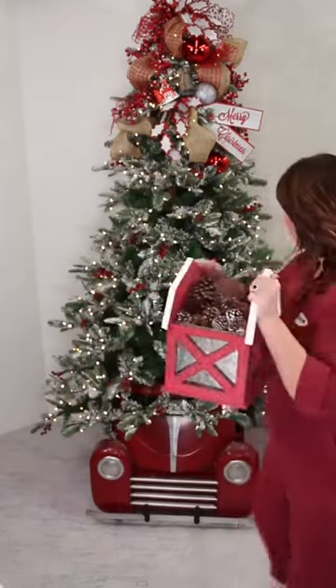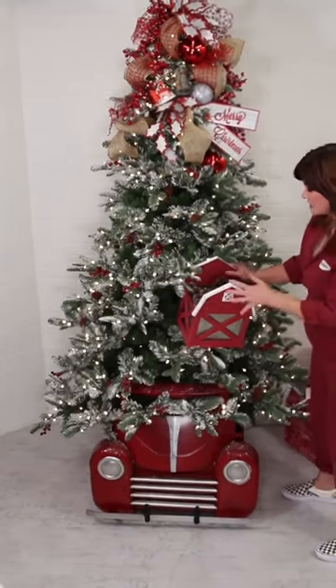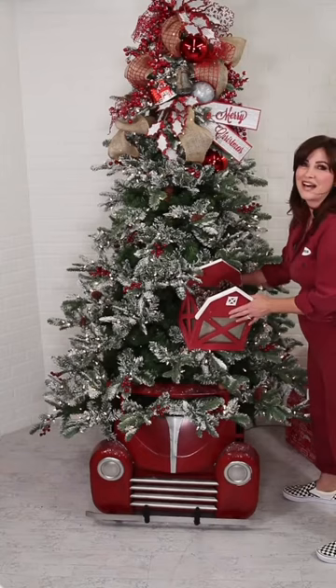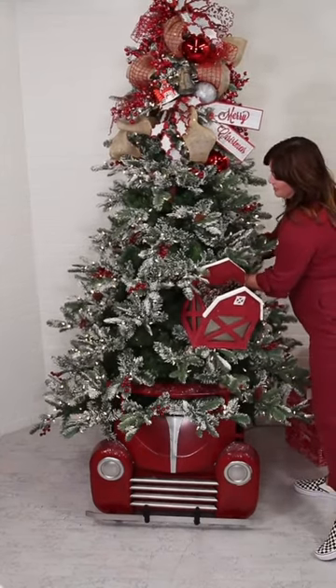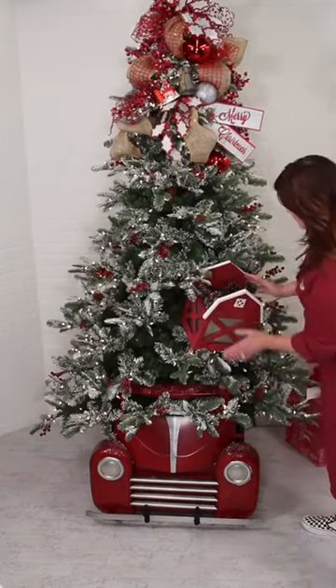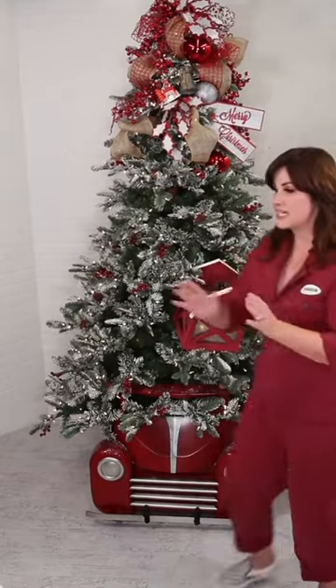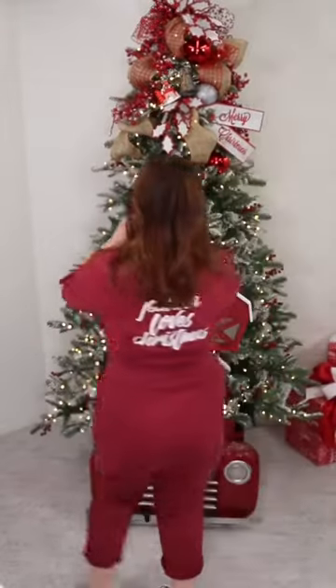Let me show you what they are — ornament planters, a set of two planters. They're ornaments. I want you to make statements in your Christmas trees, and if you see something that feels like it belongs, I want you to make it belong. This one conveniently has a place for me to wire right in the back, so I pop the wire in and get it right into the tree at a little bit of an angle. I'm going to let it dance on the branch — it's literally sitting here. Now I'm going to wire it right into the heart of my tree. Nobody's going to be able to get it off once it's in there. I filled it with pine cones. You can manipulate your branches around it to make it feel right at home. It was a set of two, so I got two ornaments — this one's going right here. Then I'm going to go in with my other statement pieces, tuck them in, and we'll be right back.